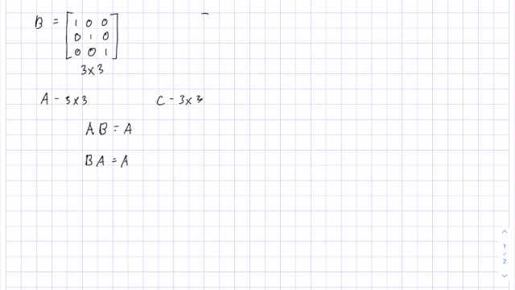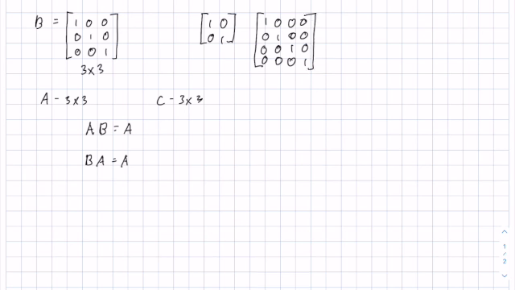The identity matrix for 2 by 2 is 1 0 0 1. For a 4 by 4, it would be 1 0 0 0, 0 1 0 0, 0 0 1 0, and 0 0 0 1. There's not enough space. So this is for 4 by 4. In every case, you can see the main diagonal having ones and the others are just zeros everywhere else. With that being said, let's get into inverses.